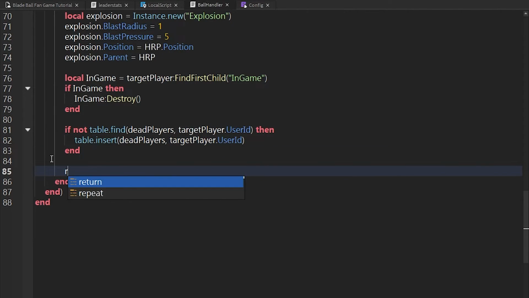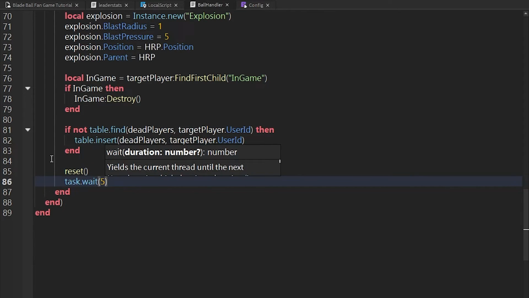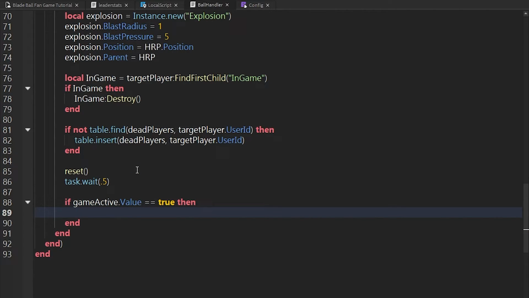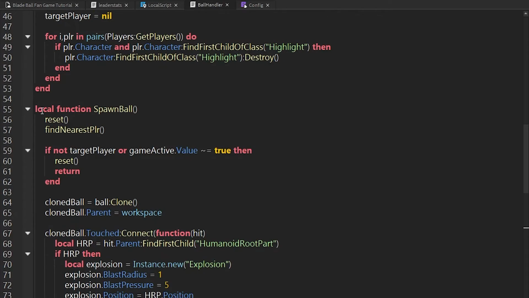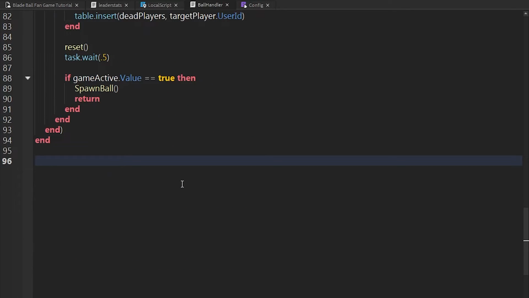Under this, we can call our reset function again, and we're just going to wait 0.5 seconds. So task.wait 0.5 seconds, and if the game active dot value is still equal to true, then we're going to call the function again. So we're just going to type spawn ball and then return under that. So if the game is still active, we're going to start this function all over again, and then it's just going to continue. Alright, and then what we're going to do is when the game active value changes, so when the game starts, we want to call our spawn ball function and get everything working.